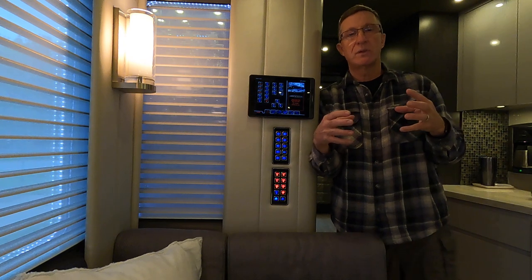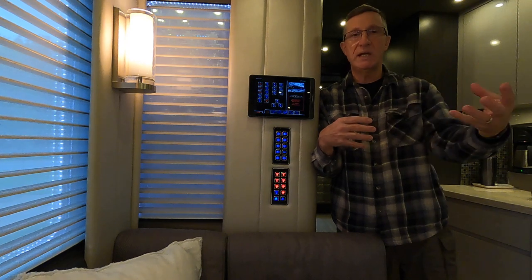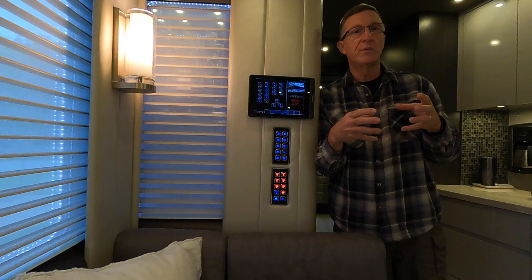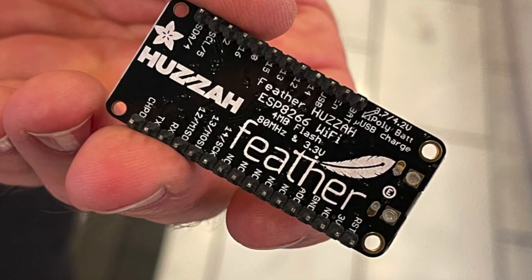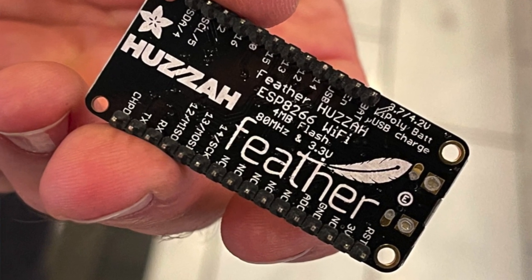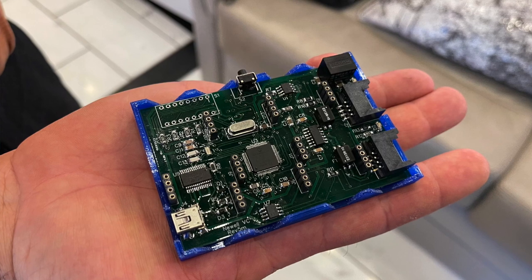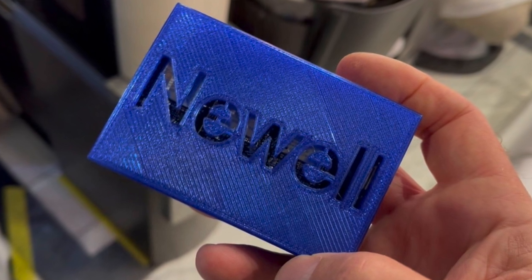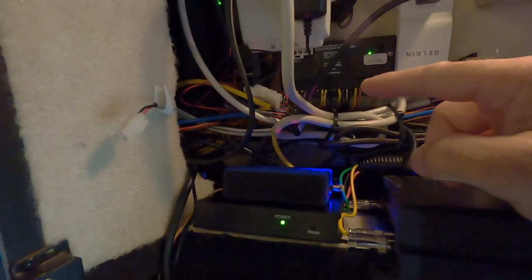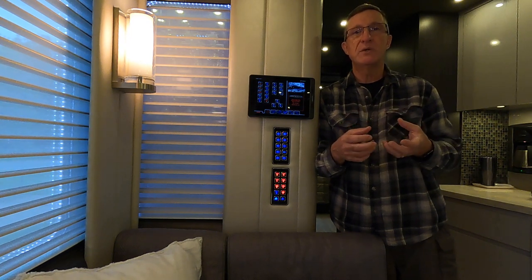What I came to find out is that the code for many of these products, like Alexa's products, is what's called open source, which allows programmers such as Dwayne to get in and design and roll their own interface and develop modules. The modules can be customized and created to do specific things. In this case, Dwayne developed his very own module and built it into his own 3D-printed box — and that box is super small, as you can see.